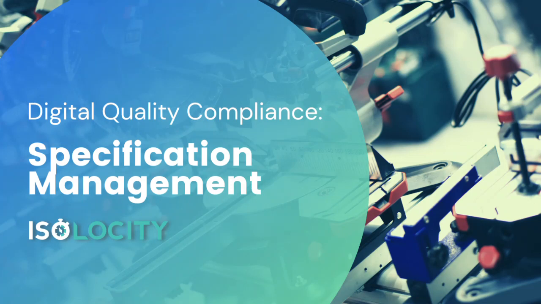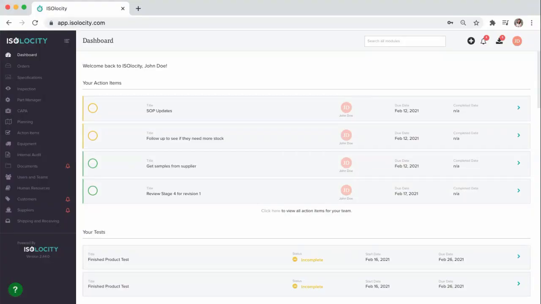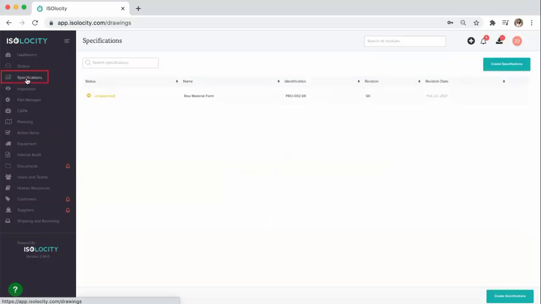In this video, we're going to learn how to create a specification for our different parts. This can be done by clicking on specifications in the left sidebar. At different stages of creating a finished part, proper checks should be inspected to ensure the quality of the product. These checks need to be recorded and documented to show the inspection was satisfactory. The recorded checks can be created in the specifications module, which is a way to replace paper forms.